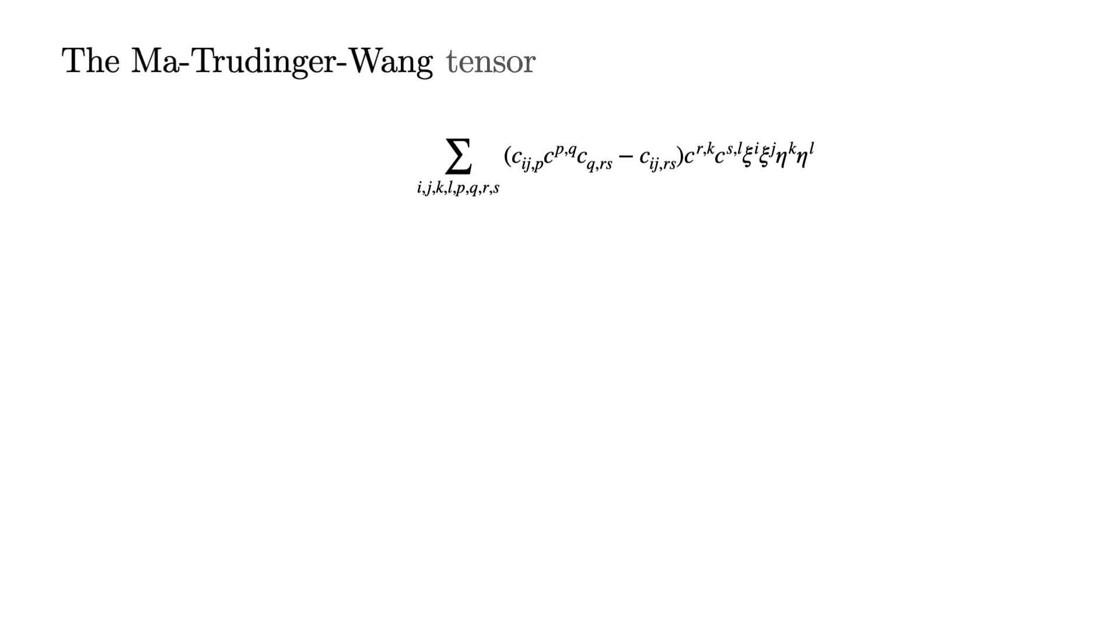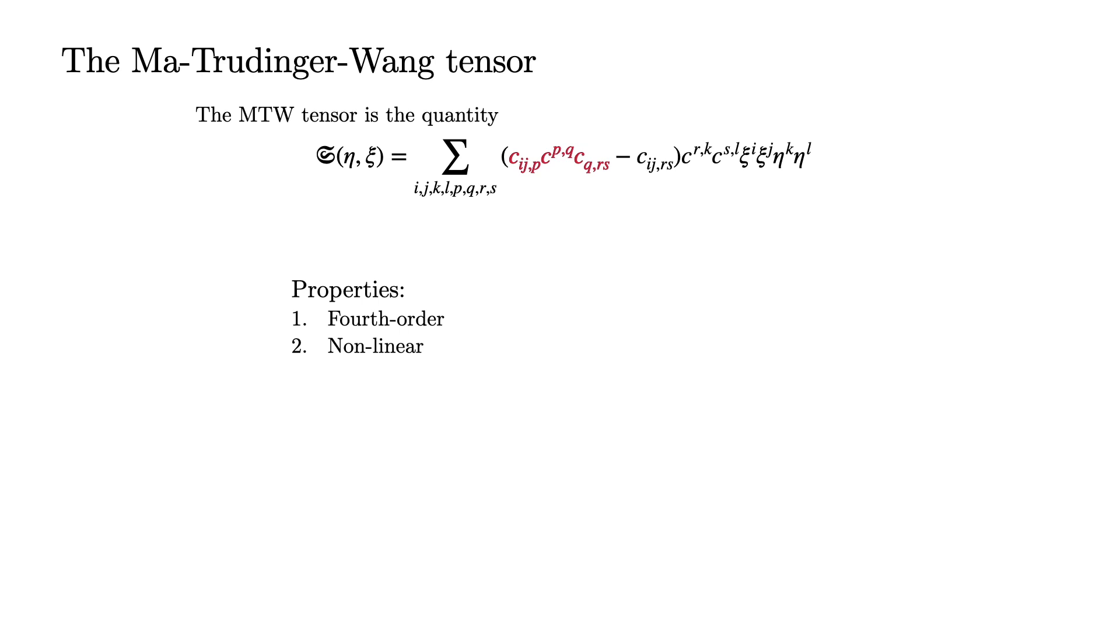To simplify this assumption, it is helpful to consider the MTW tensor, which is defined to be the expression on the left-hand side of the MTW condition. We can immediately see several properties of this object. First, it is fourth order, since the terms C_{ij,rs} involve four derivatives of the cost function. Second, it is non-linear, since the first term involves multiplying several third derivative terms with the inverse of the mixed Hessian matrix. Third, it is non-local, in that in order to compute it, we need to calculate the cost function both in the neighborhood of x as well as the neighborhood of y. It's not sufficient to calculate it in the neighborhood of x alone for a fixed y value. Fourth, since all the terms involve at least a third derivative, the MTW tensor vanishes for the square distance cost in Euclidean space. This explains why it didn't appear earlier in the study of the regularity problem. Finally, and much less obviously, it turns out that this quantity is tensorial, so long as we interpret η as a co-vector and thus require that η of ζ is zero.